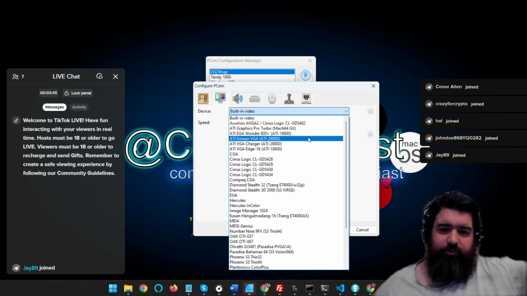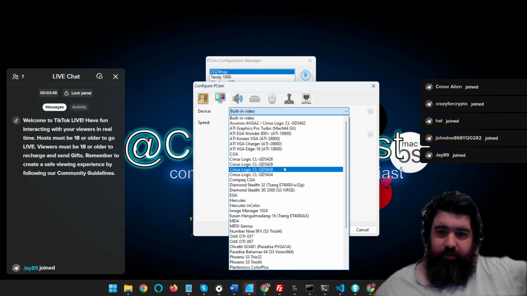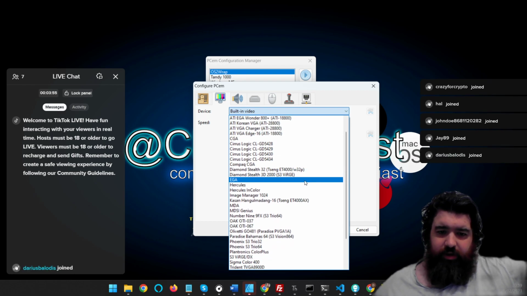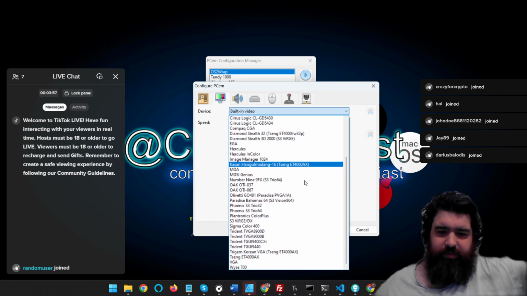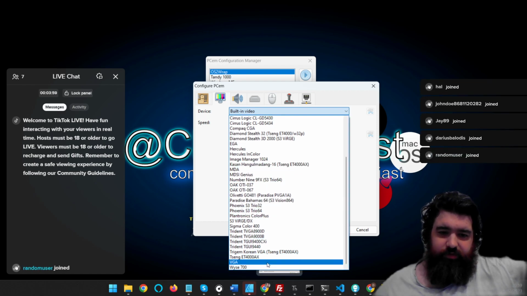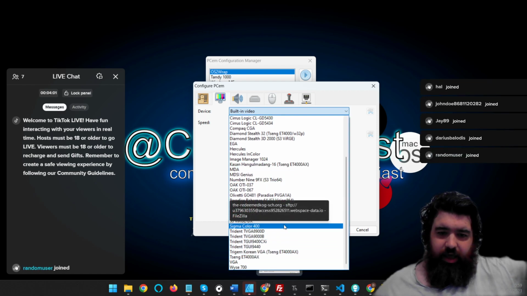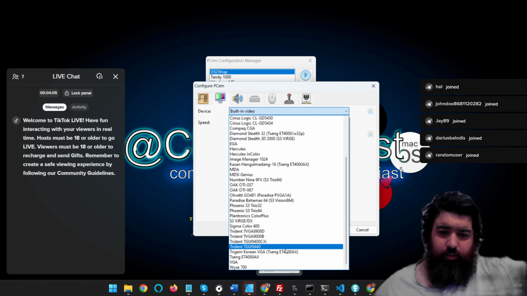So this looks to be a more compatible BIOS. Let's have a look at what we've got here. We've got Cirrus Logic, which is a common one. We have CGA graphics, we have EGA graphics. We want something SVGA though, or VGA graphics would be nice. I remember using the Trident cards quite a lot, but I can't remember which model I particularly used.